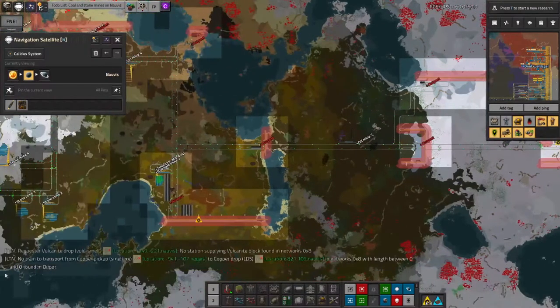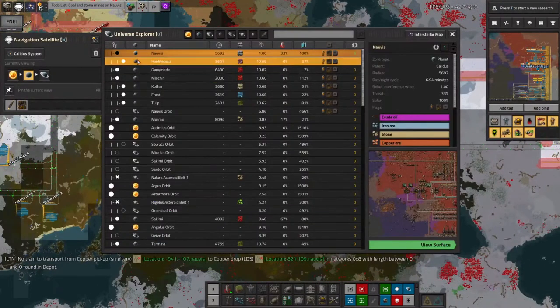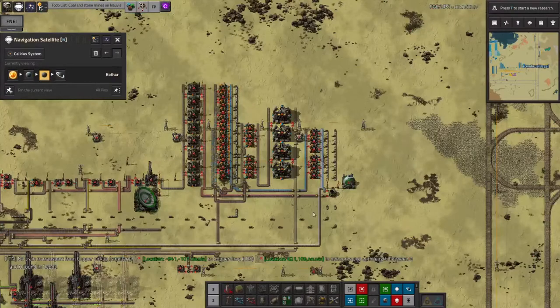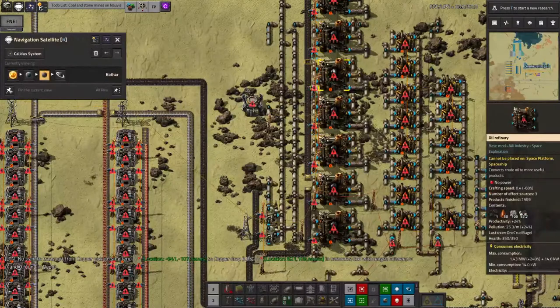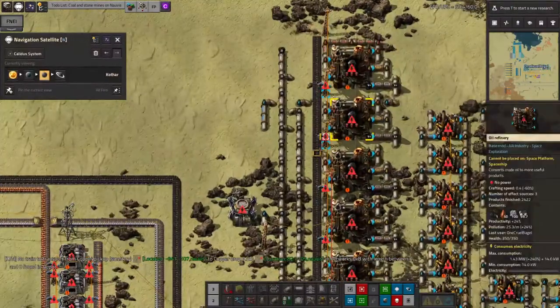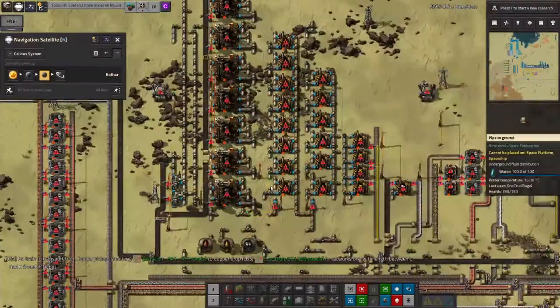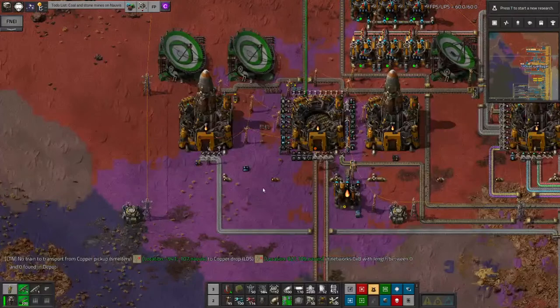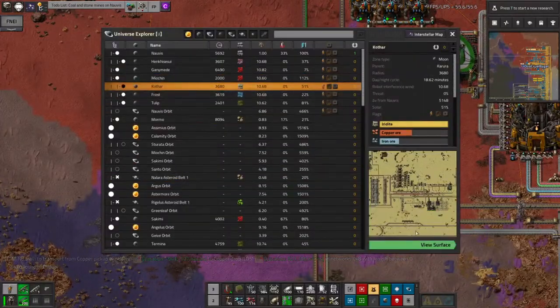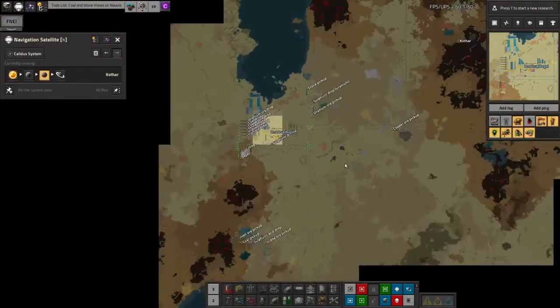Which planet? Oh, Kothar. That's a good question. If I don't have oil, that is a very good point. How am I doing it at the moment? I'm doing coal liquefaction at the moment, so I guess I'm going to have to carry on with coal liquefaction to get my oils. Which is a thing I can do, I guess.